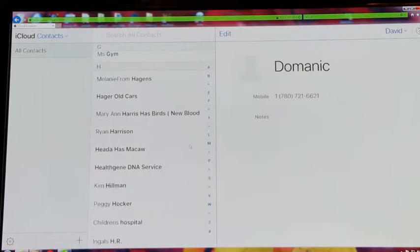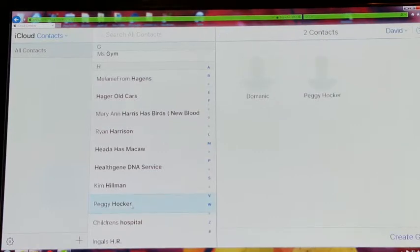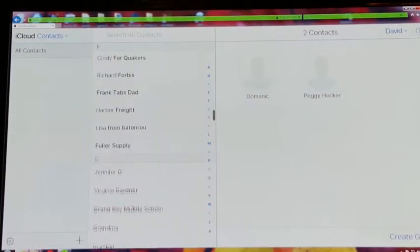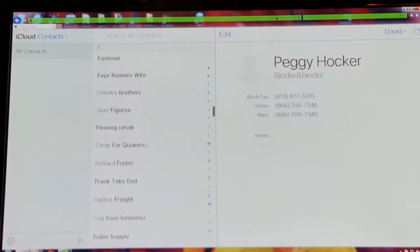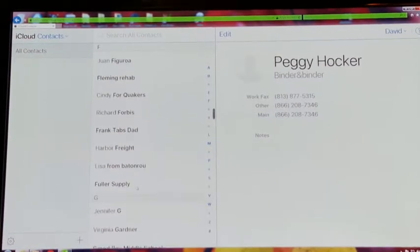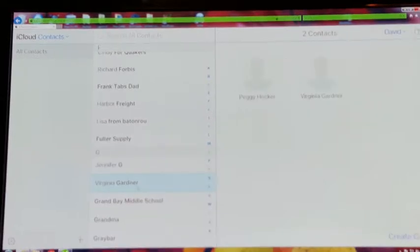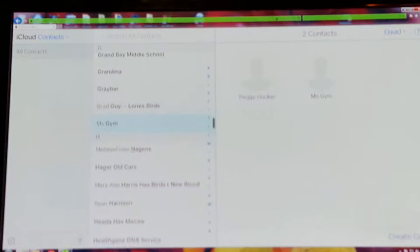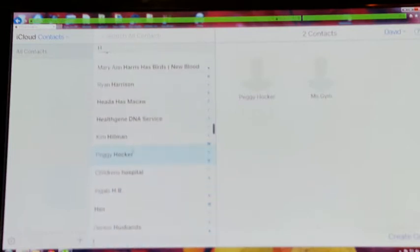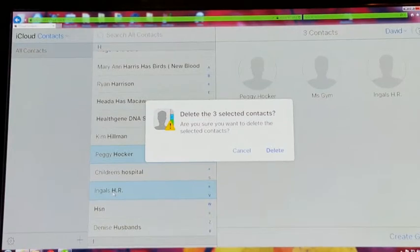But just in case you miss it, I'll do it again for you. You hold the Control key down on your keyboard one more time. You left click. I don't want to delete that. You left click. And you just keep clicking and clicking all the different ones you want until you're done. And then hit delete, and there you go.